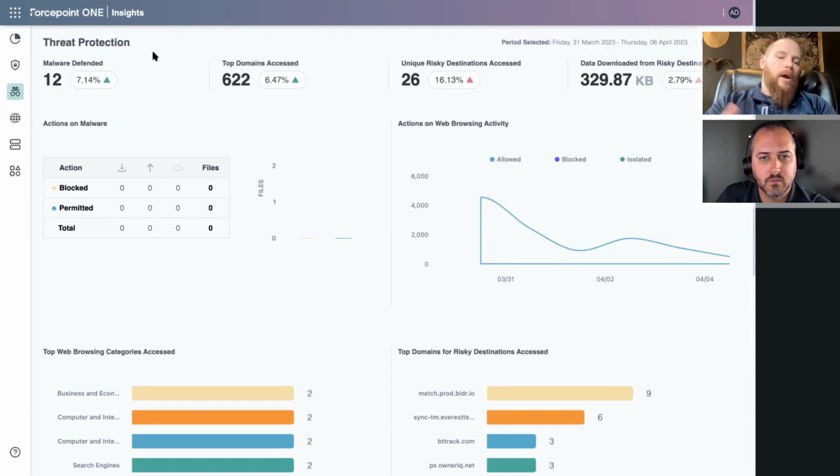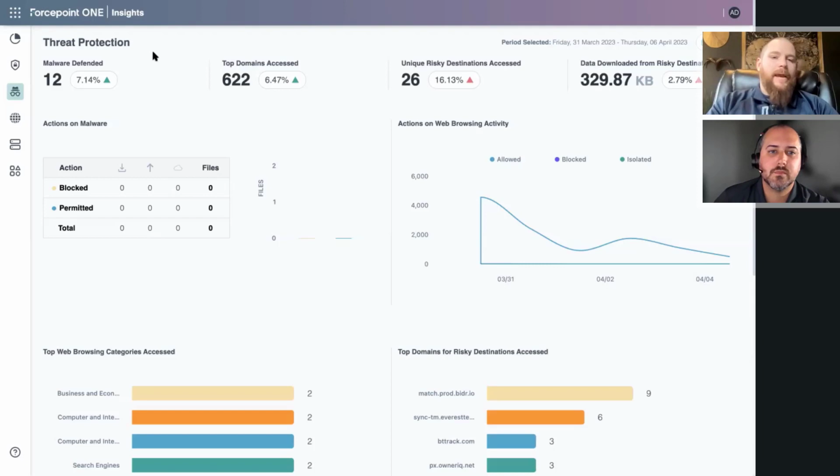Or from a secure gateway standpoint, if he's accessing his personal file share, his own Dropbox, or his personal Gmail, and he's downloading an attachment, he may not be doing this maliciously. Like we all know with most data exfiltration, it may not be malicious. So maybe Corey's just downloading something from his email, not realizing there's malware in it, and now he's trying to download that onto a corporate device. Well, hey, Forcepoint ONE can scan that through Secure Gateway or even ZTNA or CASB, and now we can report on that.